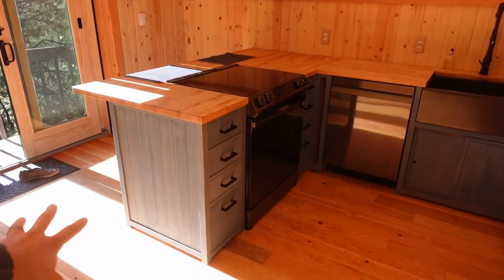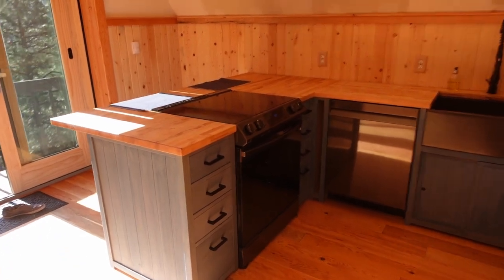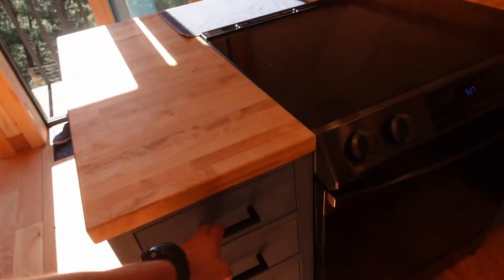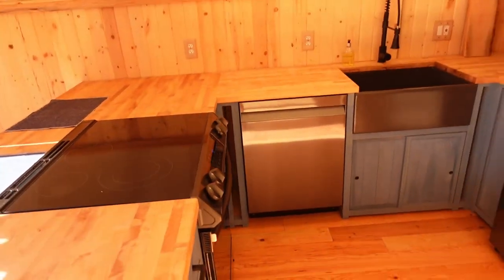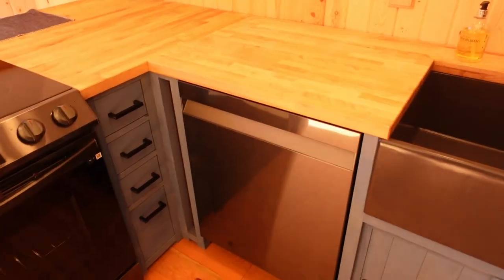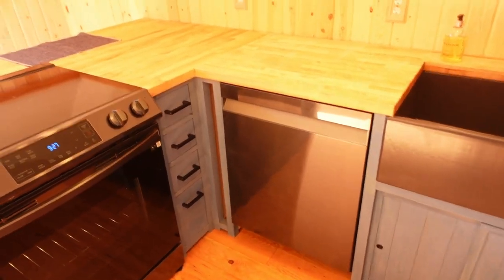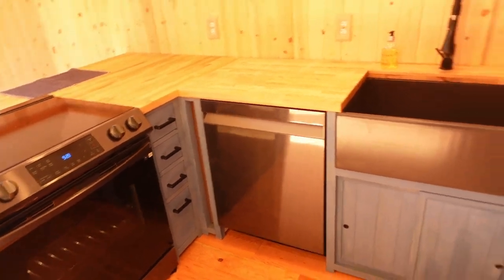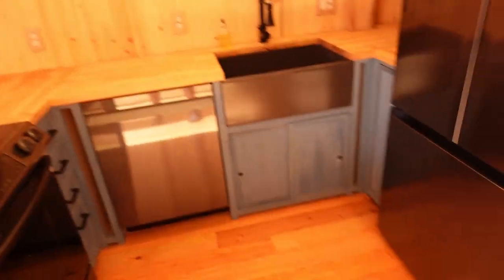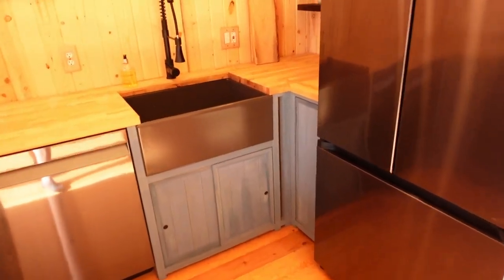Kitchen is all custom. Frame and panel, poplar cabinets with a blue milk paint. All the manuals, stuff in this drawer. Butcher block countertops, farmhouse sink, sort of hidden dishwasher. I guess not hidden, but it's slim looking. It's a tiny little kitchen. I mean, this is where you gotta use custom cabinets sometimes. You can't be taking off the shelf stuff and expect it to work.